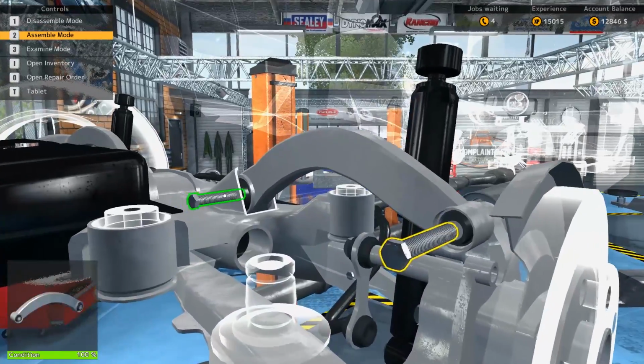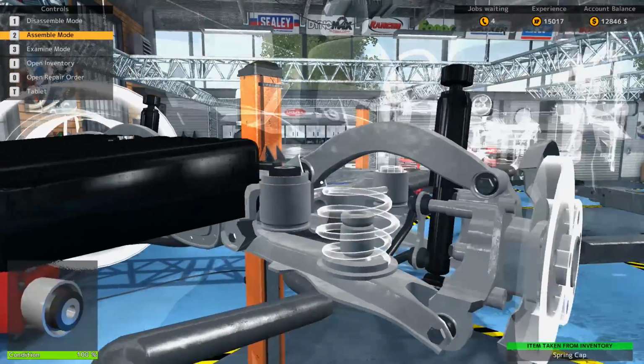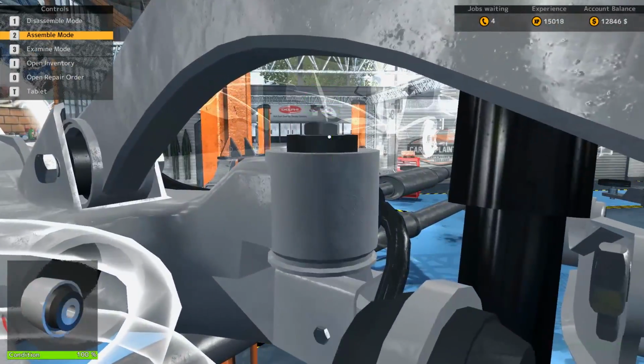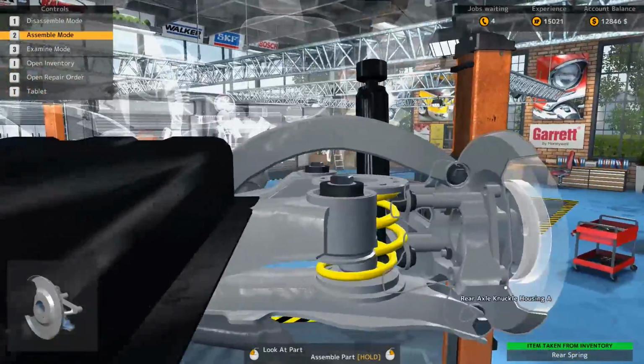We have a couple of rear suspension arms, upper suspension arms. The cap down, the bushing. See, that's something I can't forget. I just can't forget the bushings. That's my main issue in this game usually. All right.